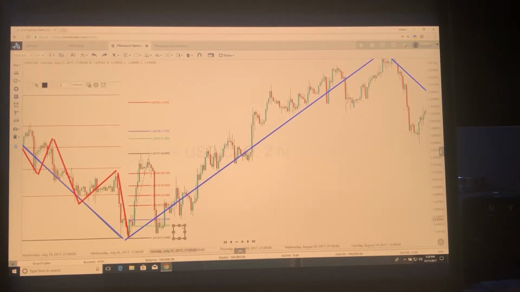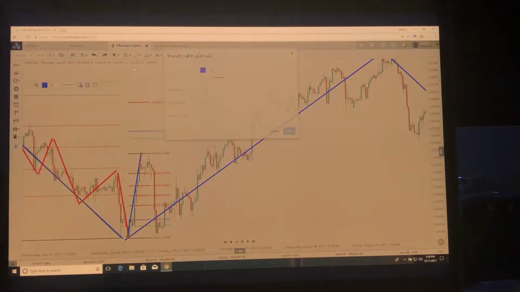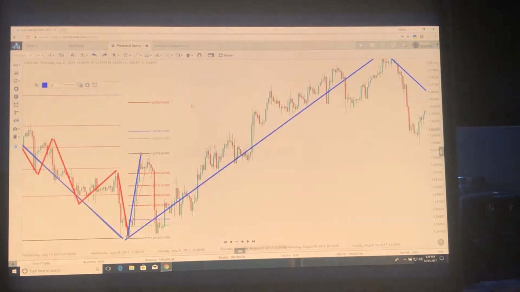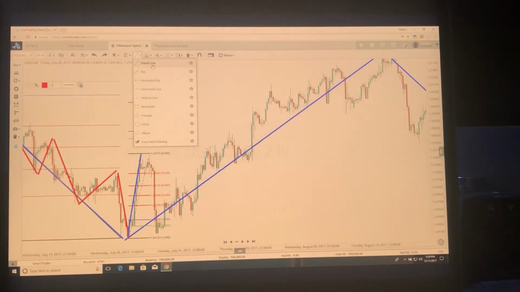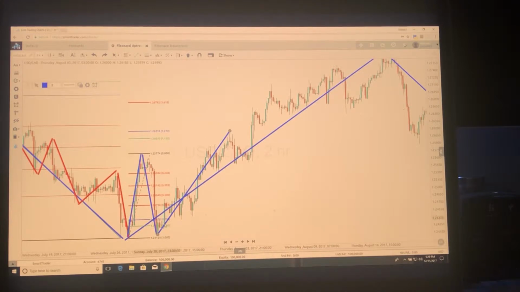But let's go back and take a nice look at the Fibonacci's. This would be then, everybody, this would be your A. And I'm going to change this to blue. This is going to be your A. This is your B. This is your C right here. In this uptrend, pull back to the 8.6. And this then becomes the D, all the way up to the 118. A, B, C, D.